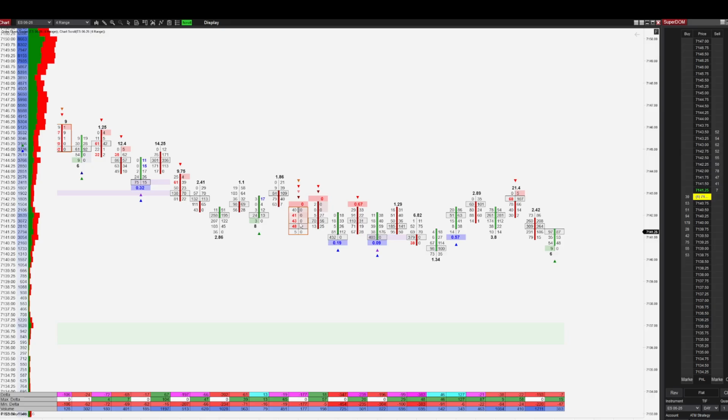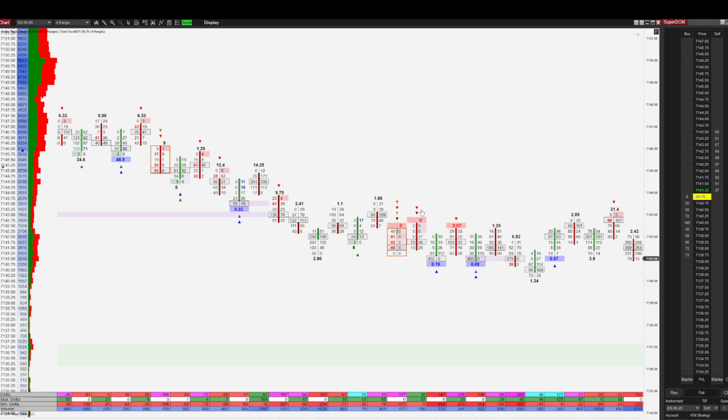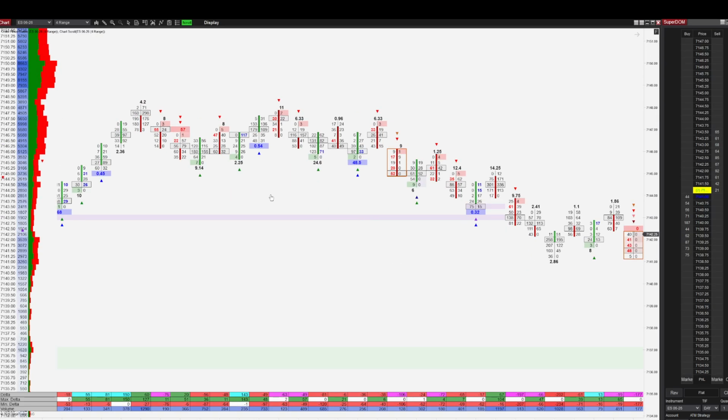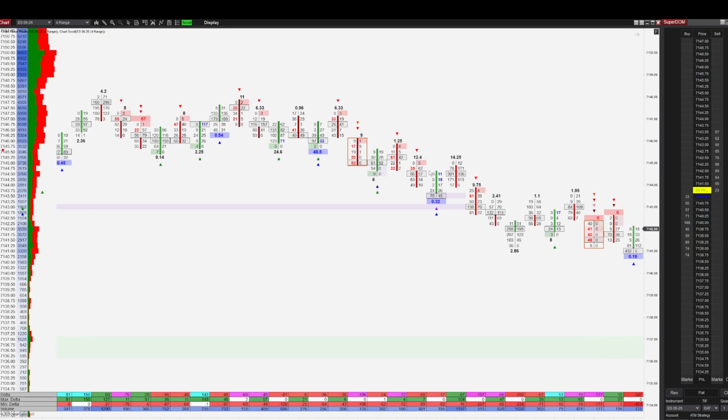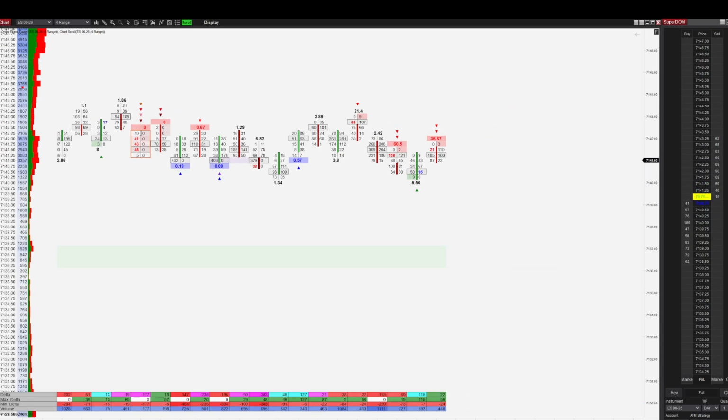See here we had this stacked imbalance, three imbalances, so 48 against 0. Like we have 48 contracts being sold against 0 contracts being bought, 43 contracts sold, 41 contracts sold, but all of these here no one bought. Also here no one bought any single contract, okay? So the market is just going sideways. It's been going sideways for a while.